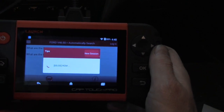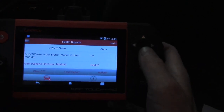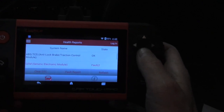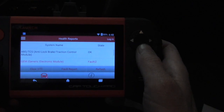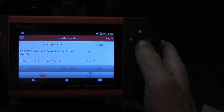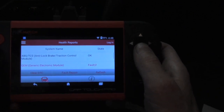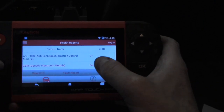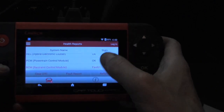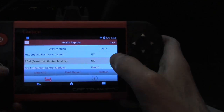While these are loading, keep in mind that while we are going to get the enhanced parameters and everything, this tool is unidirectional. It does have some bi-directional tests like system tests and EVAP tests, but you don't have true bi-directional capability on individual components. And for a tool at $500, you would never expect that — that would be $1,000 or more for such features. We can look through the various systems available and we are going to go to the powertrain module.